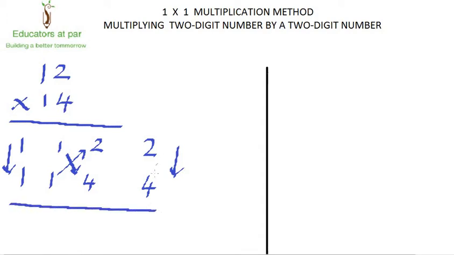So we'll get 2 multiplied by 4 is going to be 8. Let's make a two-digit number by putting a 0, then a separator. Then 4 and 1 have to be multiplied, which is 4. 1 and 2 has to be multiplied, which is a 2. We'll add these two. Then again, let's put a separator. 1 and 1 is going to be a 1. Let's make a two-digit number.